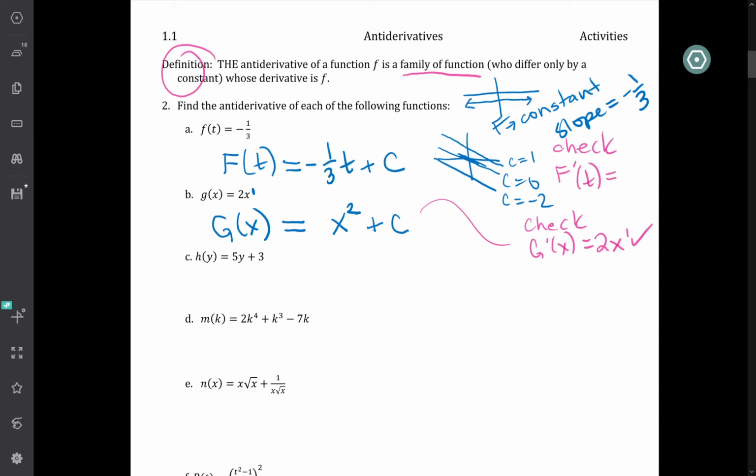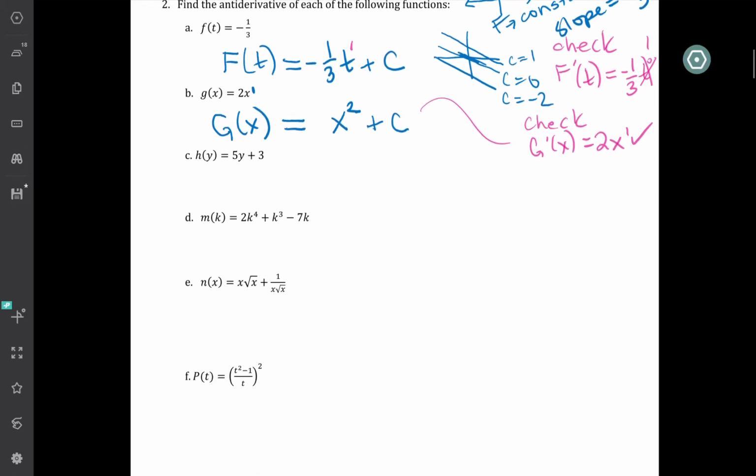And again, we talked through this pretty carefully, but you can just do this with Calc 1 shortcuts. You can even do it with a power rule. You can think about that as a t to the 1, so the 1 drops down in front. You still have the negative 1/3, and then you get a t to the 0, which actually just equals 1 as well. The derivative of a constant is always 0, so we're good on that one.